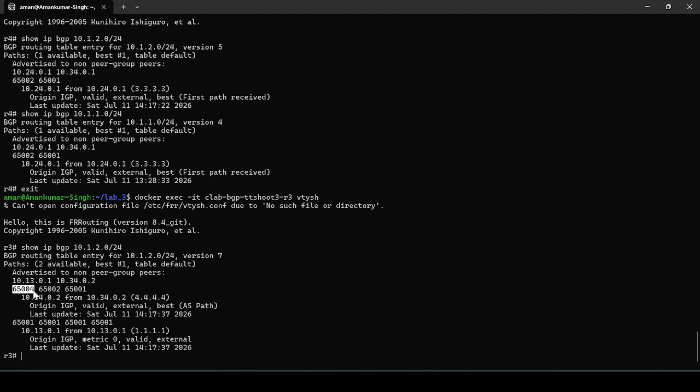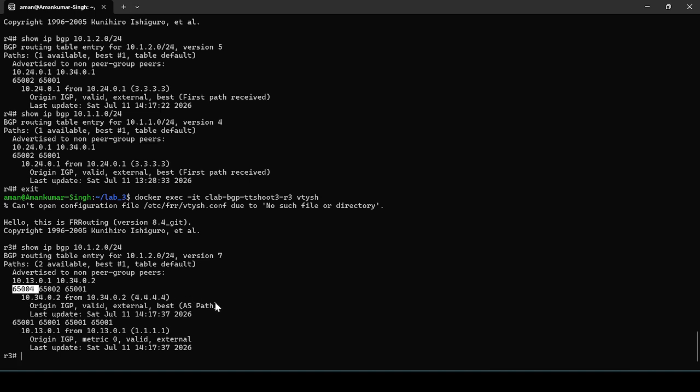So R3 is somehow receiving this route which is coming from 65004, but that should not happen. All these routes originate from 65001. So there is definitely some loop happening.